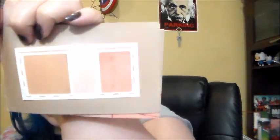I have two blush samplers. I have the Sephora Colorful Blush in Sweet on You. This was really nice, and it's really pigmented. However, I need another blush like I need a hole in my head, and while that hasn't stopped me before, if I was looking for a blush, I might pick this up, but I'm not, so I don't need to. And this was a Naked Flushed palette from Urban Decay. This one was in Streaked. And I really like the bronzer, and I really like the highlight in this, but the blush is a little too dark for my skin tone. But I was able to use it up, and it was really pretty, so yay.